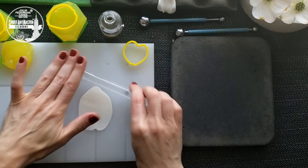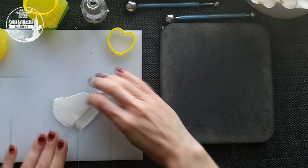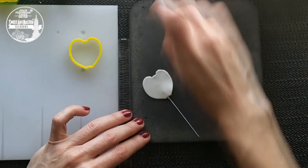Right now we are making 4 identical petals for our big dogwood flower using the same approach. Roll out the gum paste very thin, add glue to the wire, fold the gum paste, roll out again very thin, use the botanically correct cutter to achieve a natural result, separate gum paste from the surface and place your blank on the foam surface to work with the ball tool.